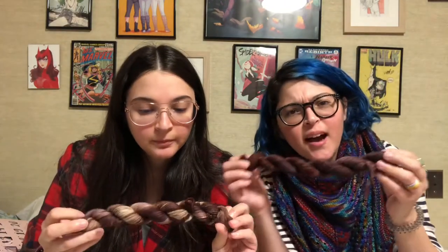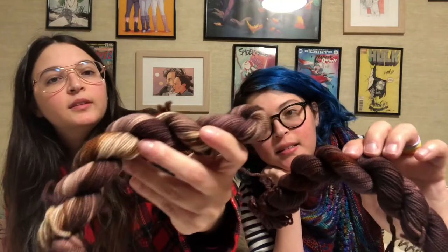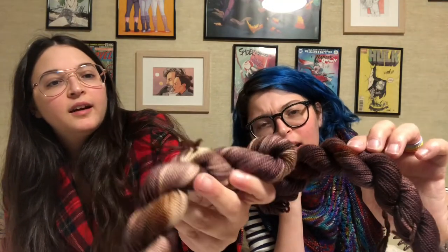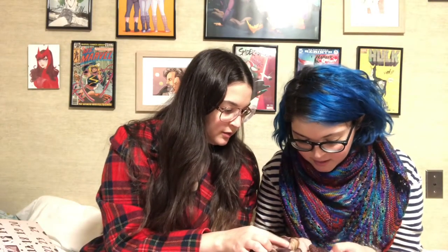So I was kind of right. My skein is totally different than Jessica's — what's up with that? Mine's more beige-y, pinky, brown-y. And Jessica's is straight up dark with like flecks. I just think it was in a different dye pool. Interesting, but it does have the same kind of colors, it's just not all over.